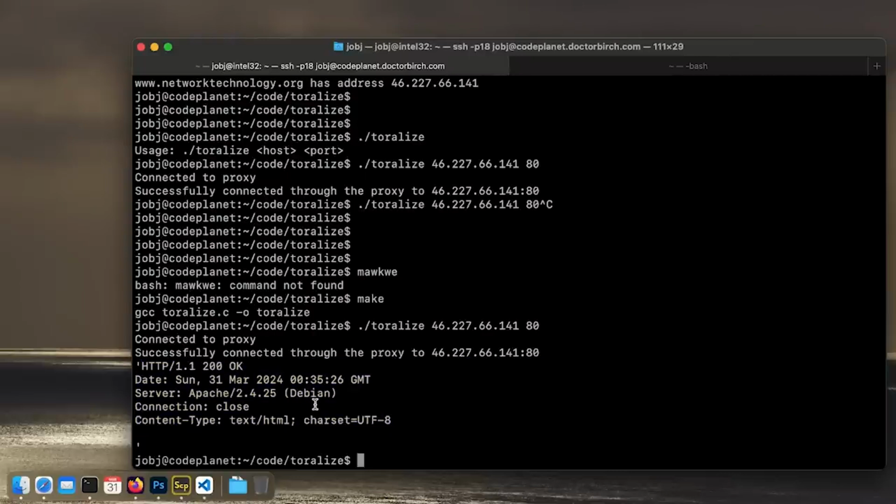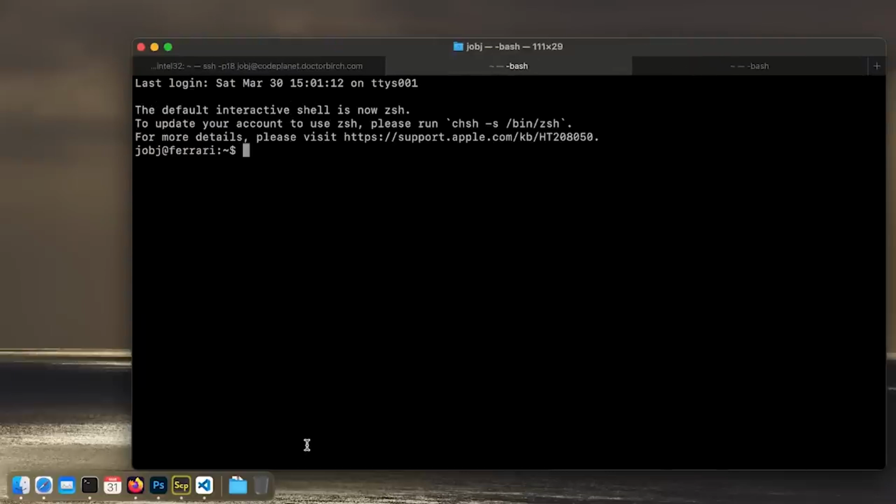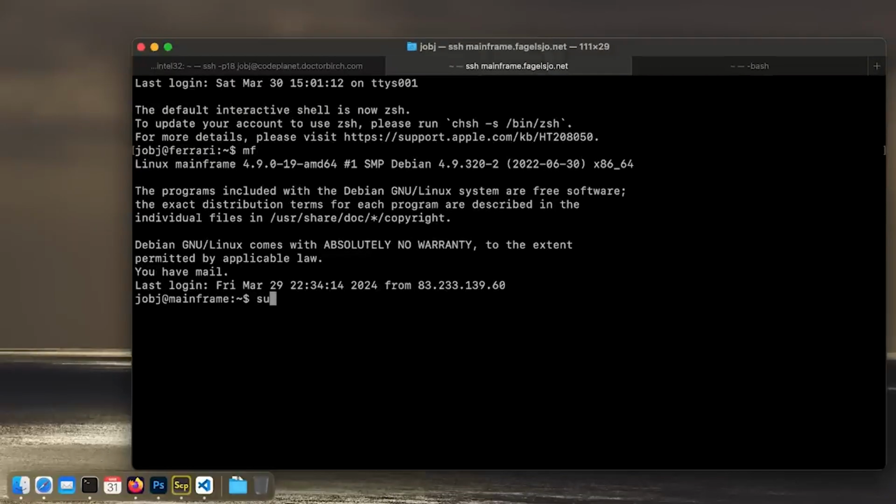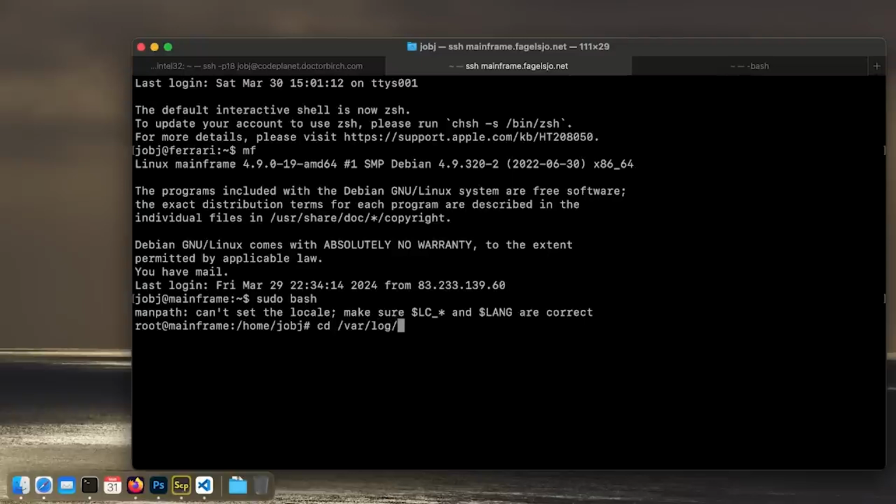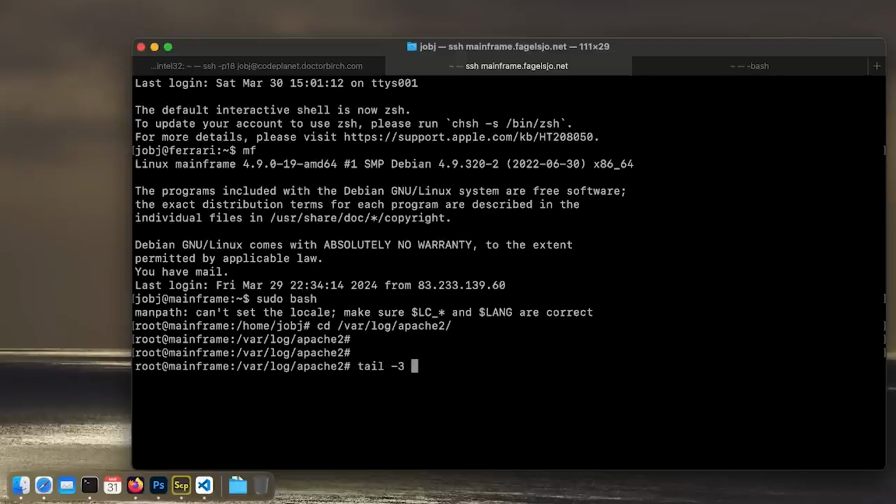We are able to communicate through the Tor network, and if I connect to my web server, we should be able to check the logs and see what IP address the requests came from. /var/log/apache. Here we are. And let's do tail -3 access.log.